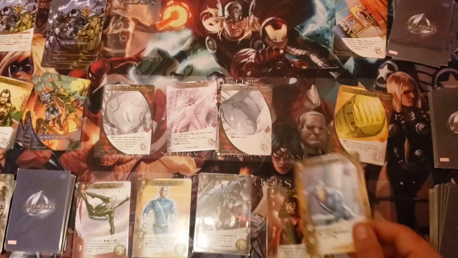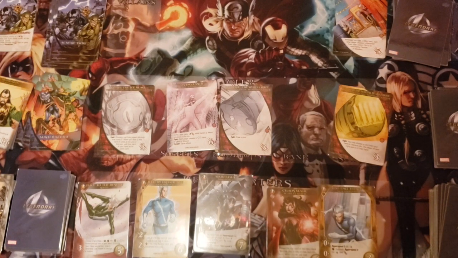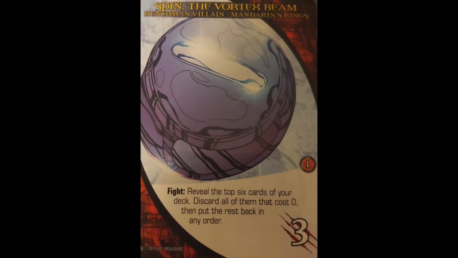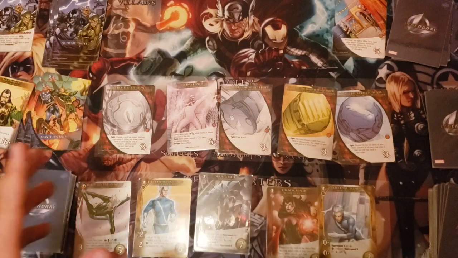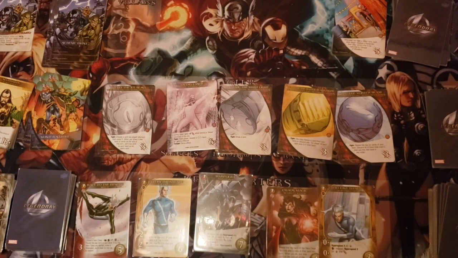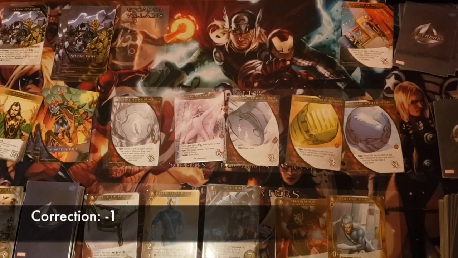And then it's another Quicksilver card. And that's going to be it for that turn. So next turn, another Mandarin ring is out. So lots of Mandarin rings are out. Luckily that's going to be good because we'll be able to hit the Mastermind more likely, because for each Mandarin ring that's in our victory pile, he gets -2.